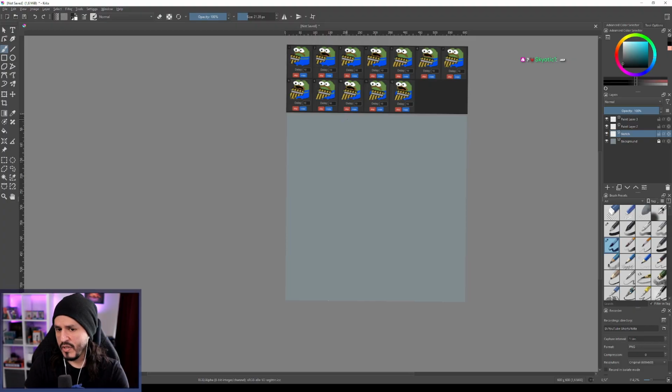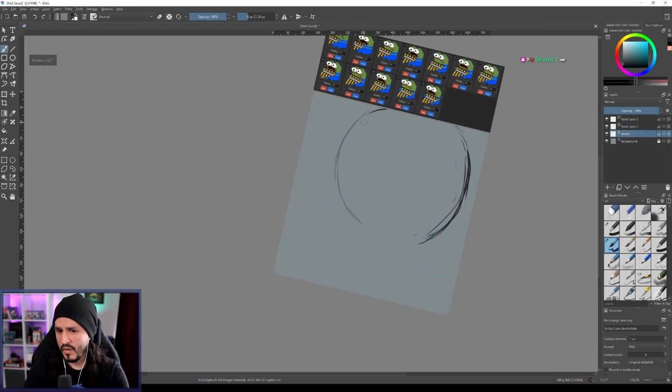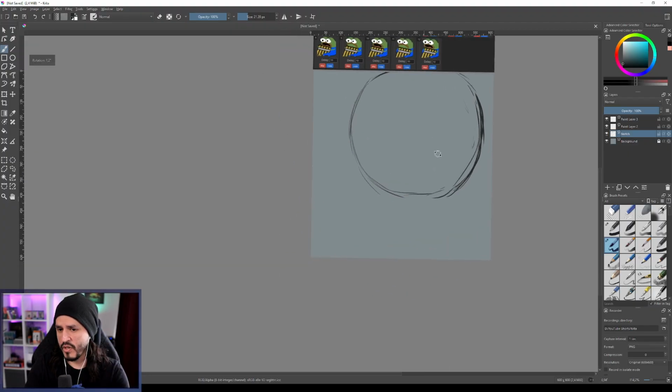So if we're gonna do something like that, I would say that we need like a little bit of more space here. So maybe we can have a circle here of sorts and use this as a reference for our face, maybe. And I think this could work a little bit better. So if you imagine your character here, right?